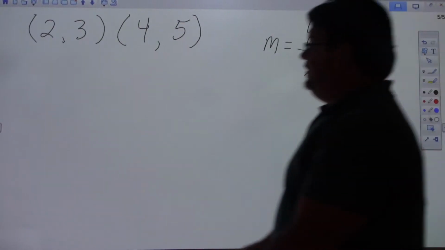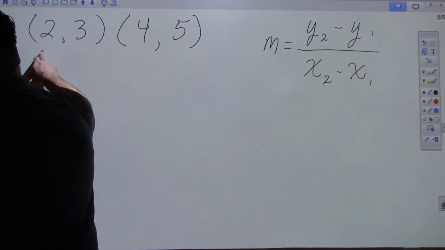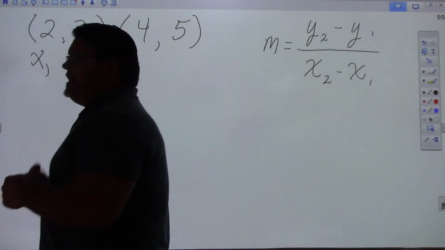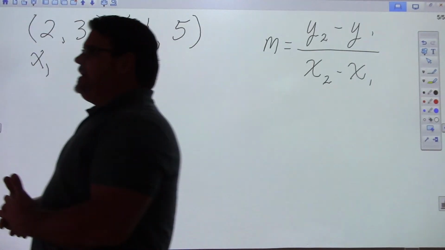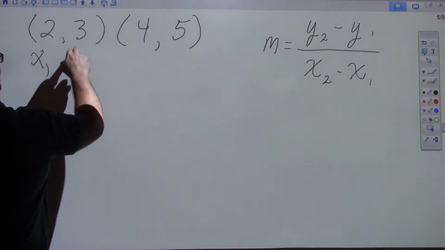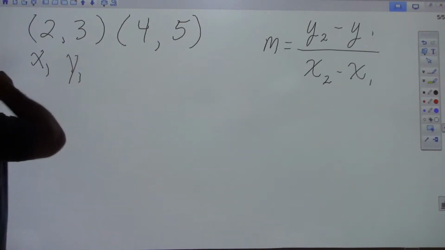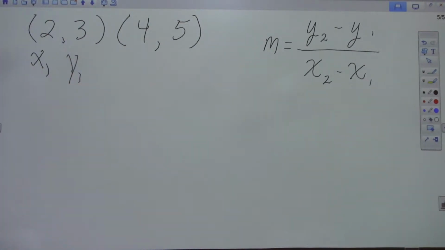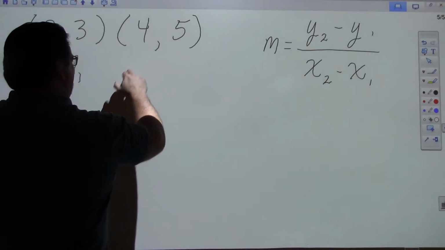What is this? X sub 1, that's what you call it. That's how you pronounce it. Don't pronounce it X1 because that technically is 1X. You say X sub 1, X sub 2, X sub 3, X sub 4. So this is X sub 1. What is this? Y sub 1. See, you're already making it difficult. I'm just kidding. X sub what?